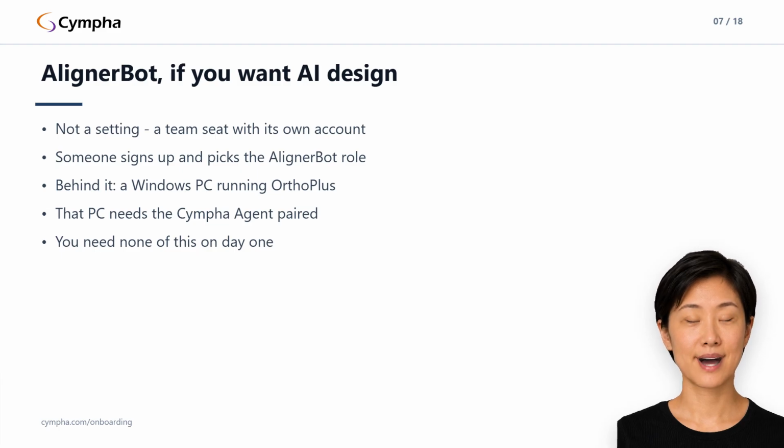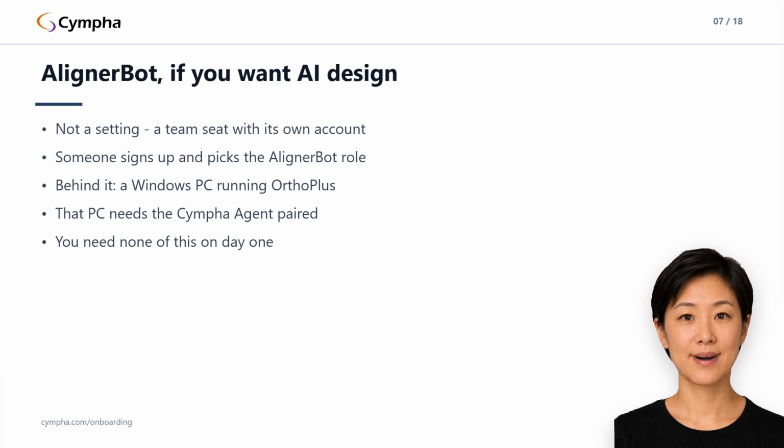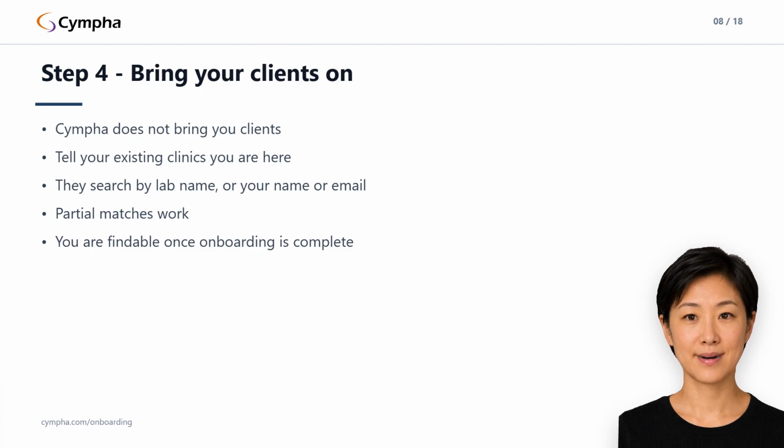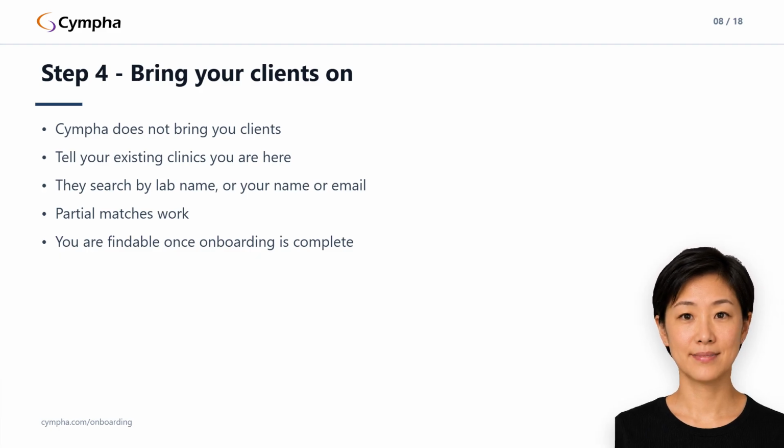What sits behind that account is a Windows PC in your lab running Ortho Plus, which is Guide Mia's orthodontic design program, licensed separately, with the Cympha agent paired on it. That PC is what actually does the work, so it needs to be a machine that stays on. One honest caveat about capacity, because the marketing version of this is vaguer than it should be. That workstation runs up to 8 cases in parallel, 3 by default, and it starts them at most 1 a minute. It is a real multiplier, not an infinite one.